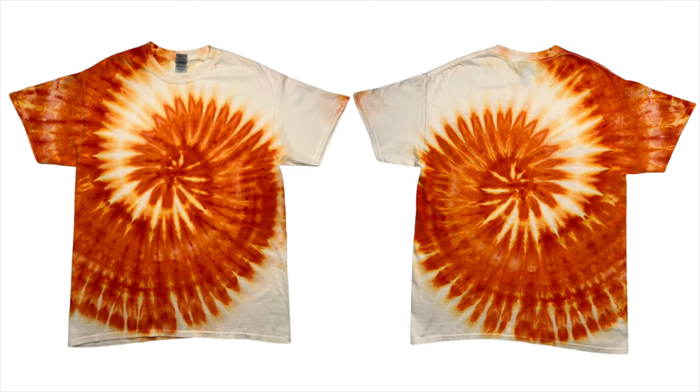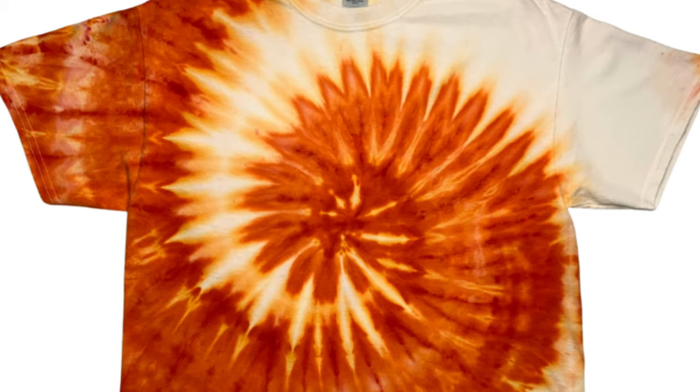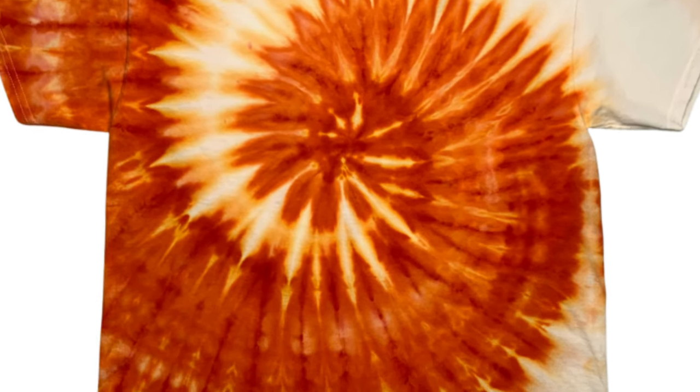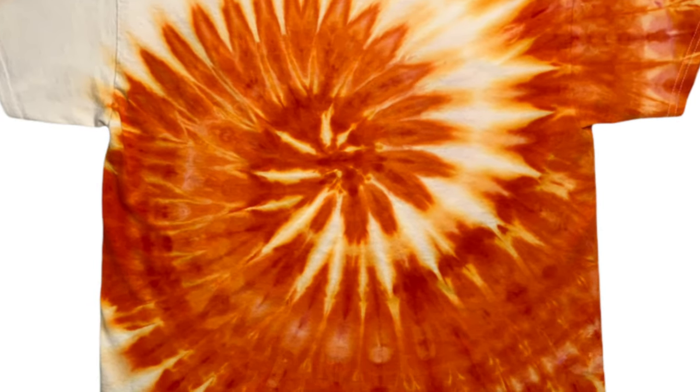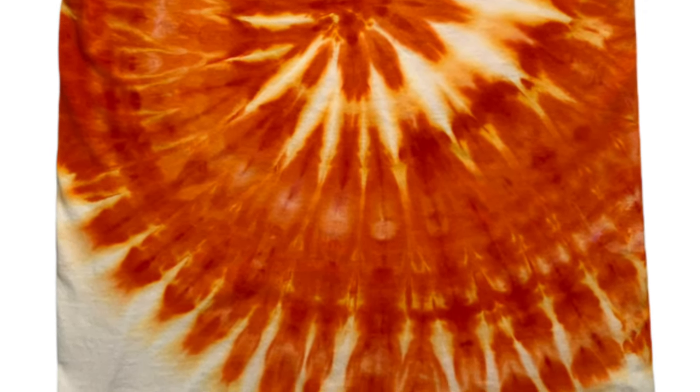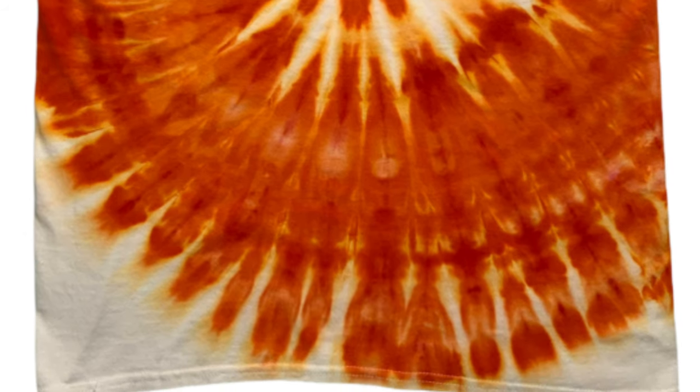Here's our Orange Crush spiral after it's been washed and dried and it really turned out great. You can tell how nice that splatter guard makes these spirals because you can see the uniform pleats in this shirt — it just makes for a really outstanding final result. Orange Crush is a really pretty color; it looks kind of dark in these pictures but it's beautiful. It's a nice deep orange and it really does look like Orange Crush soda, so I understand why Dharma named it that. I love how the wisps of orange go into the white — it's sort of a soft yellowy orange color. It's just really beautiful.